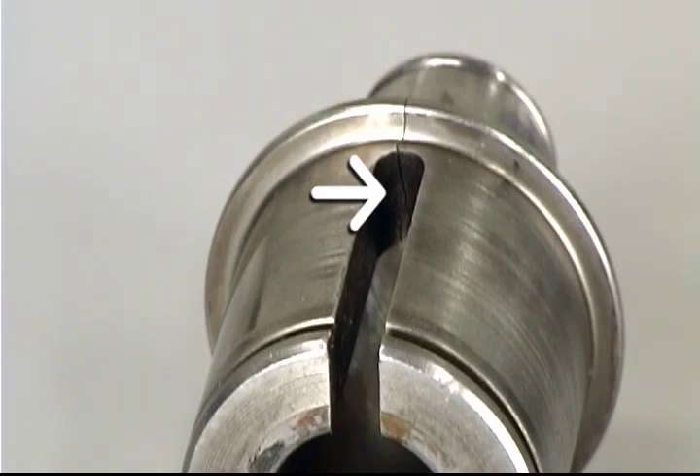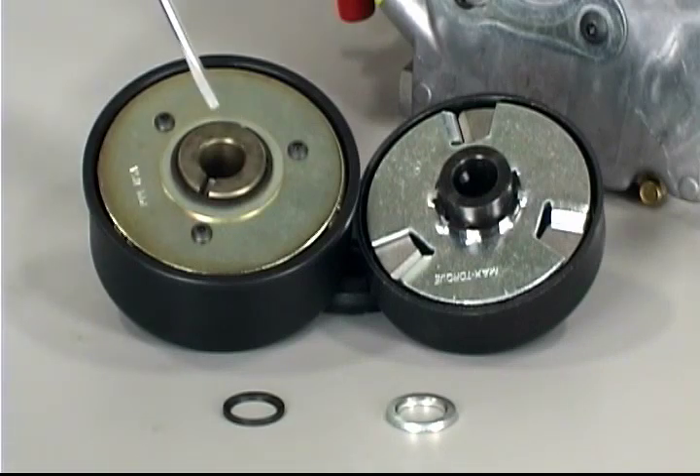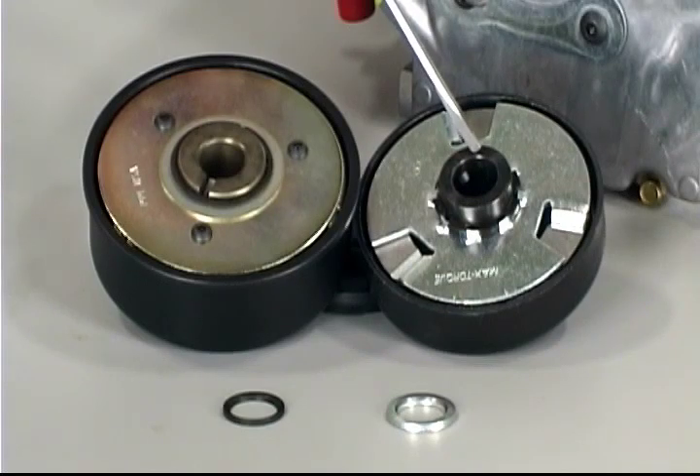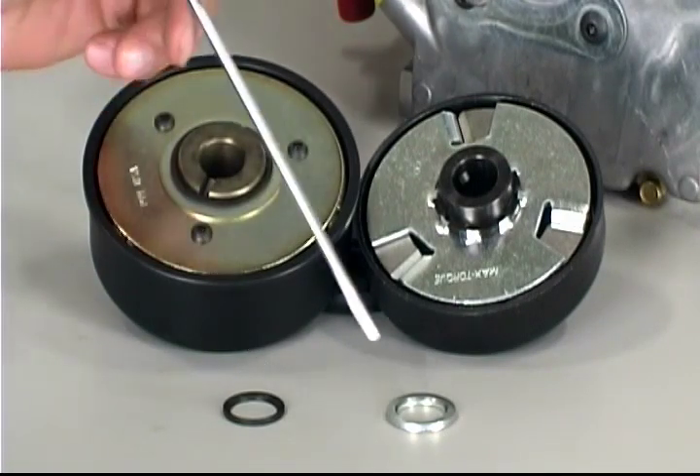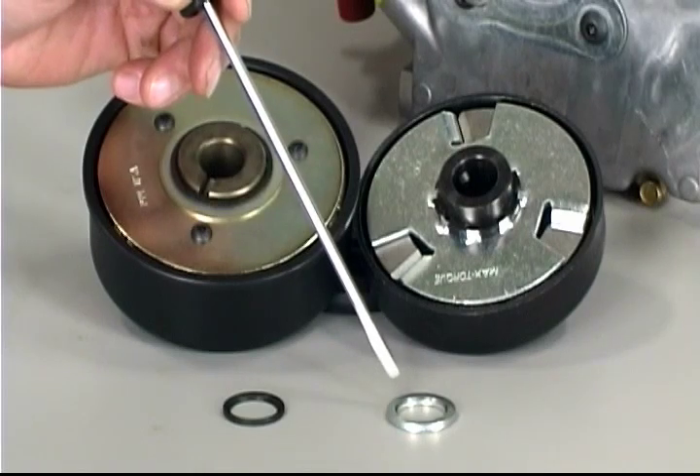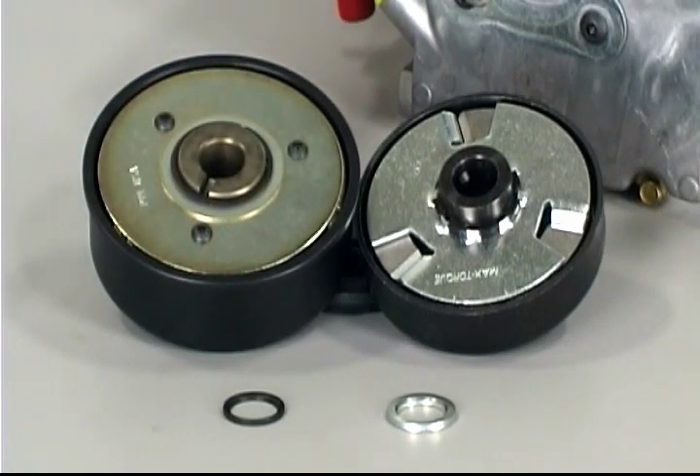This may fracture the clutch hub or, in extreme cases, could cause a micro-fracture on the crankshaft. Note: each manufacturer offers a radius washer designed for their specific clutch. These can vary in thickness depending on the width of the clutch design. Most manufacturers supply this specialized washer as part of the installation kit. Contact your source of supply if the radius washer is missing.